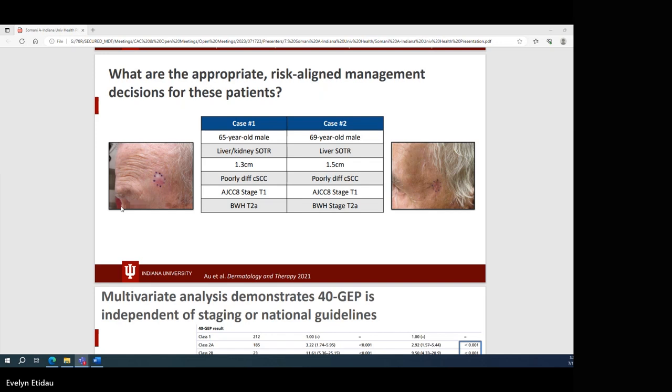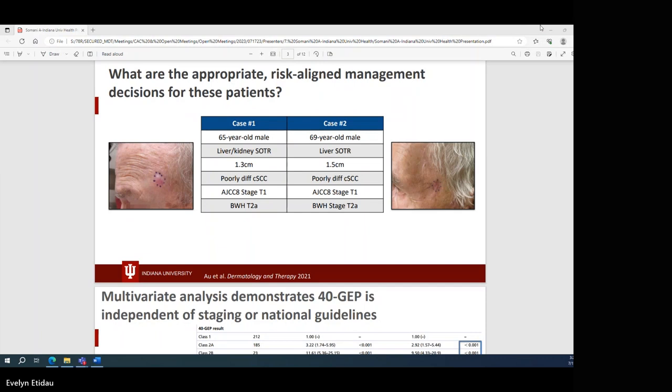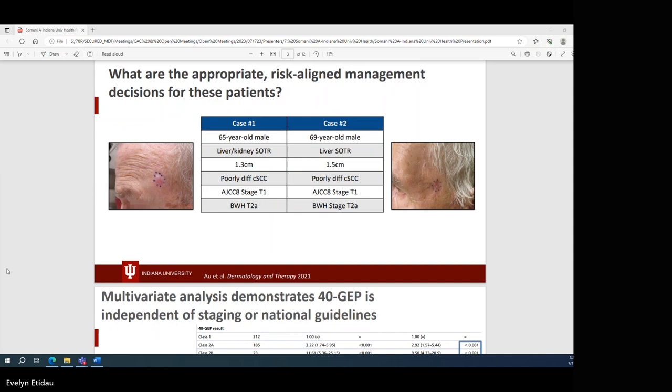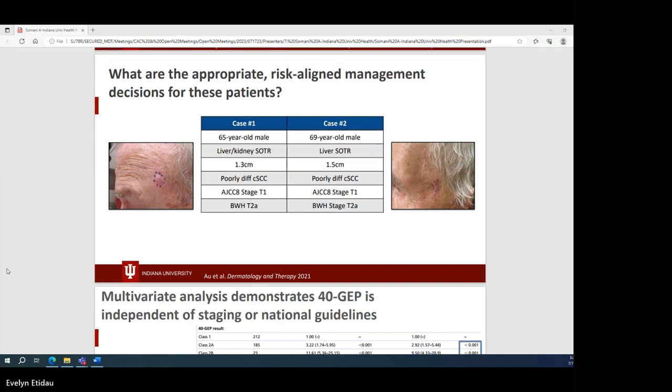In fact, this patient was presented at multidisciplinary tumor rounds and was formally offered radiation therapy, which the patient declined. Interestingly, the patient on the right side of the screen underwent a technically straightforward Mohs surgery, and my post-Mohs treatment plan did not include adjuvant radiation therapy or a multidisciplinary tumor presentation. In practice, these two Medicare patients look nearly identical on paper. I could have considered ART in both patients, and in fact, I only offered ART to the patient on the left. Most surgeons like myself are looking for independent risk stratification to inform specific decisions in patients just like these, which the current staging system doesn't completely provide.